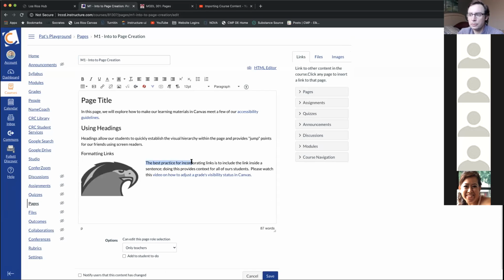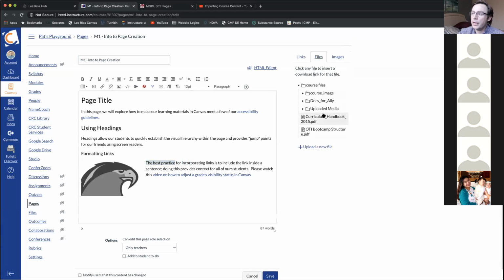So I'm just going to grab the first couple words in this sentence. In the old rich content editor, you do that over here inside of this files area. This is the quick links over here. So if you have a PDF inside of your course, you can just find it in the files area and select it. And then whatever you had selected down here in the body copy of your page will turn into the link. Inside of the new rich content editor, you do all of that in the link button.